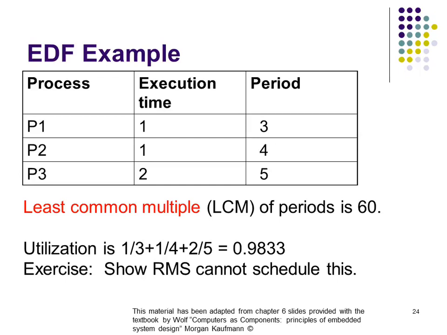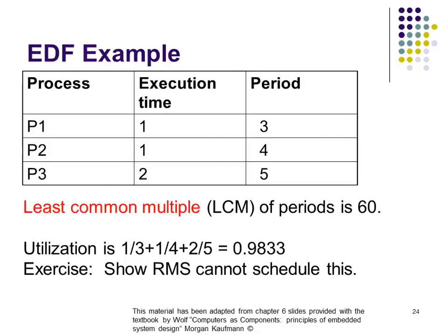So a quick reminder of the difference between RMS and EDF. EDF is earliest deadline first, so whichever has the closest deadline, you give that process the highest priority. Rate monotonic scheduling, you give the highest priority to the one that has the smallest period, or gap between times that you have to run the process.